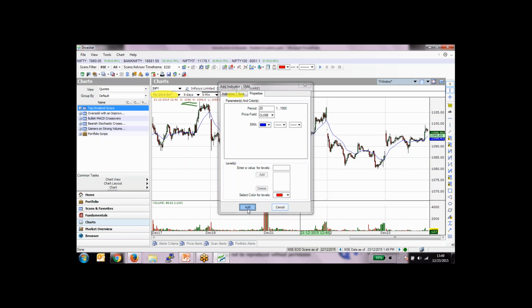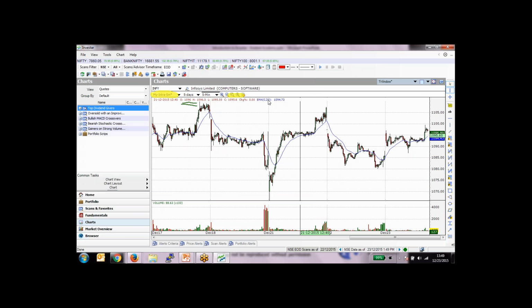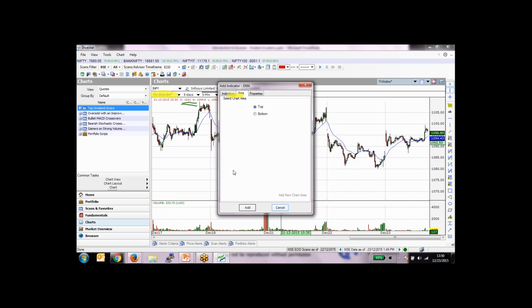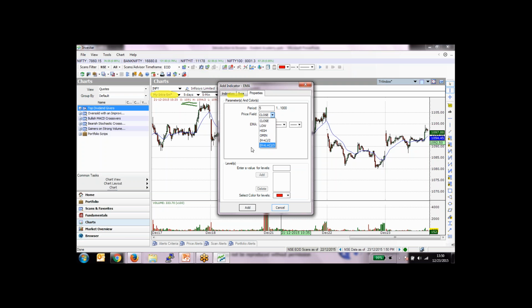Now the details of this I'm not going to cover. I'm sure they'll be covered in your course. I'm just going to show you how to use these things. Let's add another indicator. There is an EMA here, and we're going to add a 5 period EMA. So that's the number of bars that are considered when calculating the moving average. Likewise, every indicator has a number of bars, or data points, that are considered, and that is usually the period. And you can also choose whether you want to do it on the close, low, high, or all of these other things that are usually used for that.